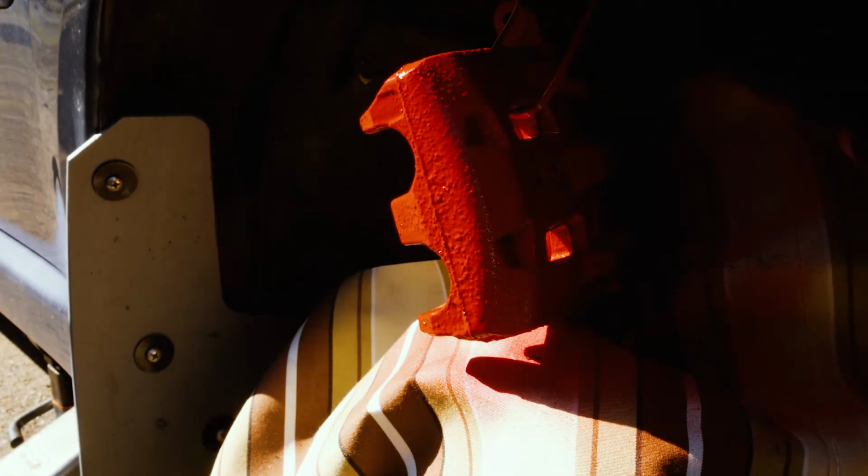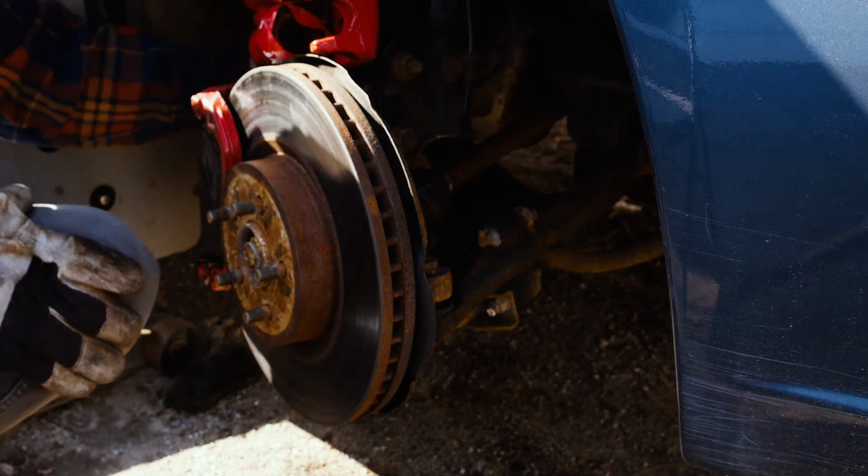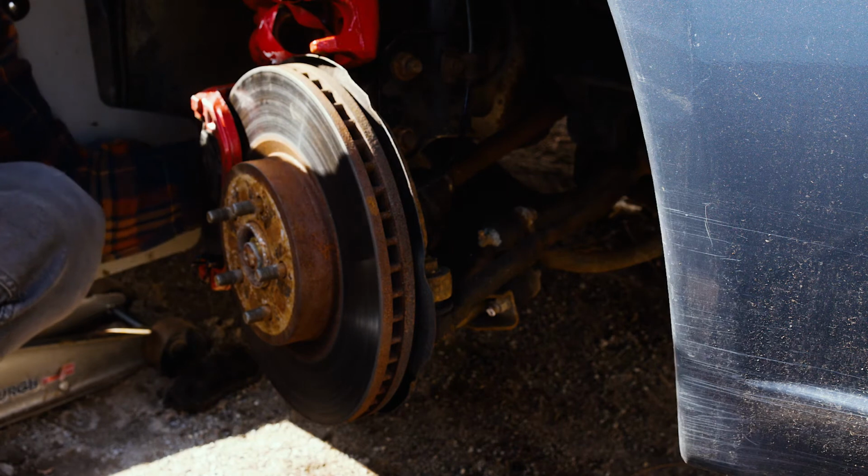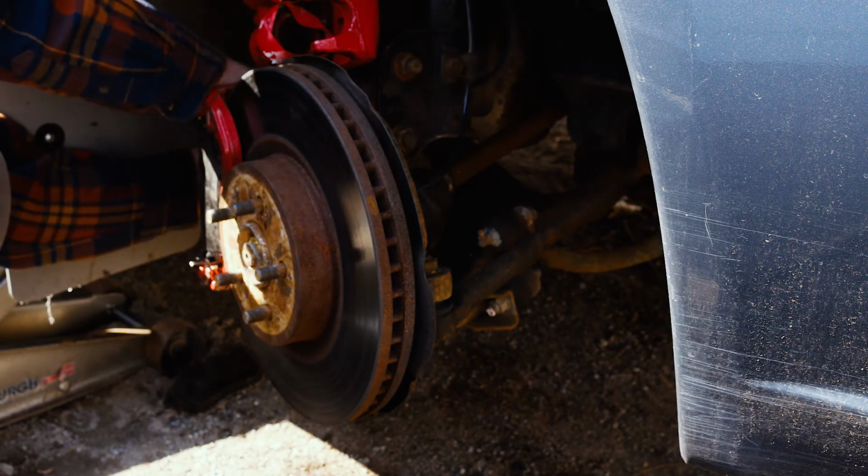You could clear it, make it super shiny if you really want to try to do a super good job, but this is going to make it look a lot better than it was. It definitely made a difference here. So basically we're just tightening the bolts back up for the caliper. And then once that's done, we'll throw this piece of the caliper back on.